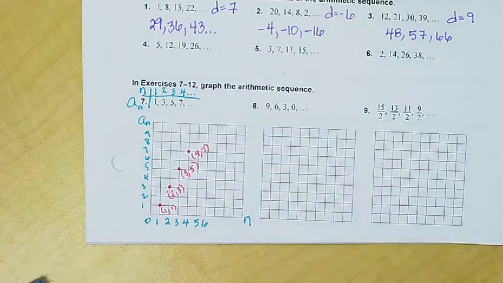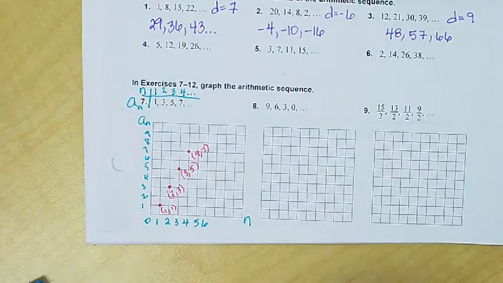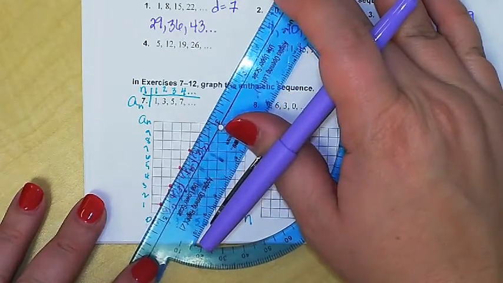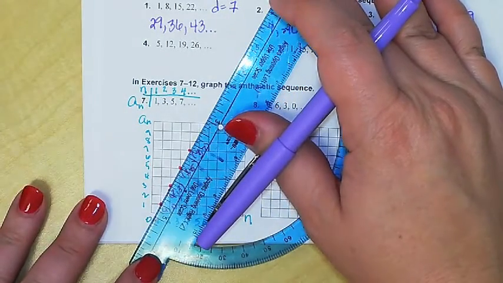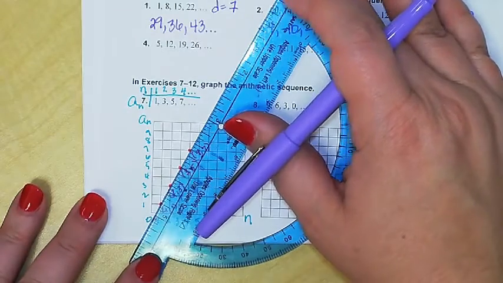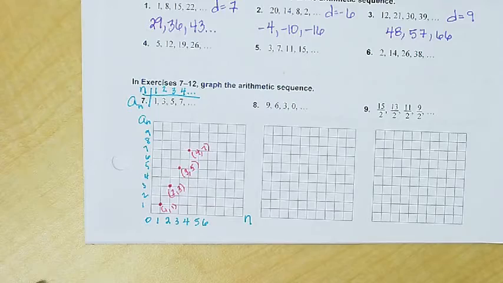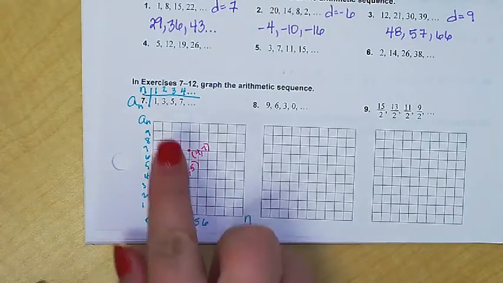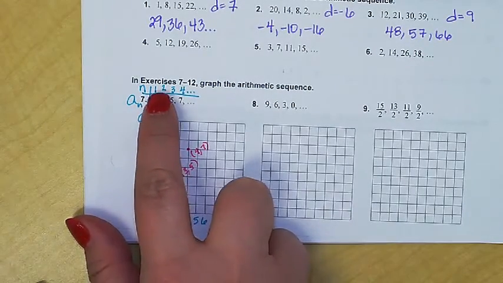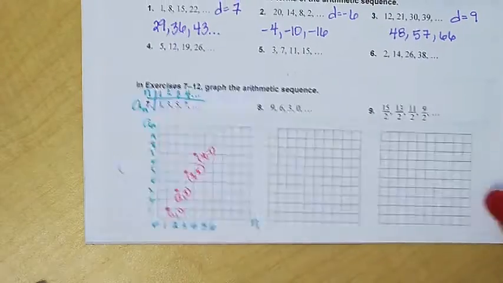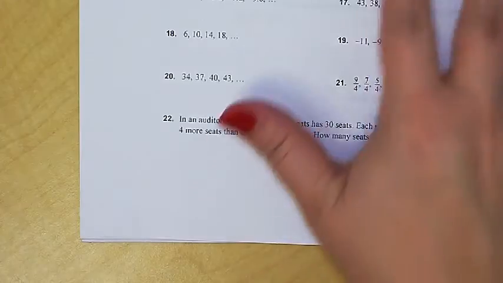Okay, and for those of you, again, I'm just going to reiterate this, that feel like this really feels a lot like a linear, you're absolutely right. Check it out. So if I put a straight edge against this, these points are exactly on a linear or a straight line path. Excellent. Okay, so that's graphing. So now you know you can graph your sequences by basing them on the position versus the actual value. Let's go ahead and flip that over.